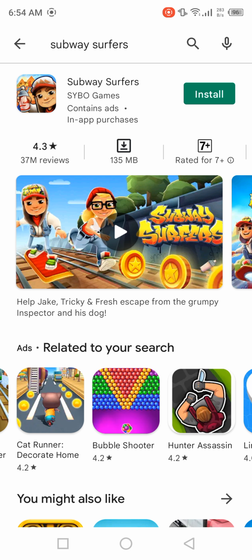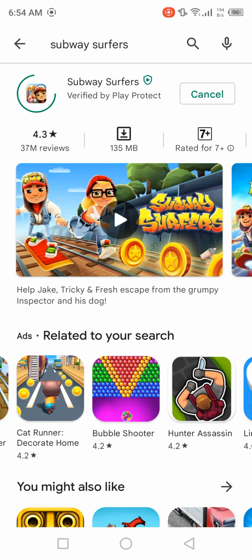So you just have to click on the install option in front of the game name. Once you click on the install option, the download for this game will start in just a while. As you can see, the download has been started successfully.